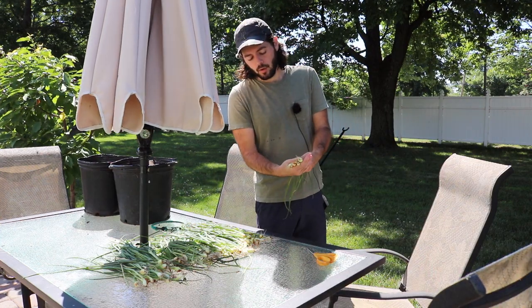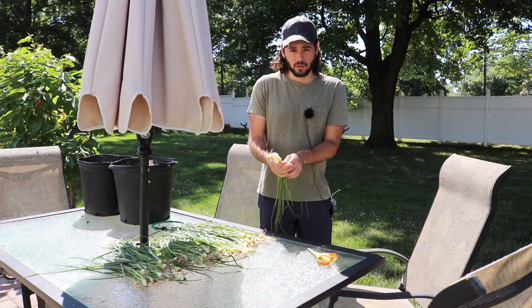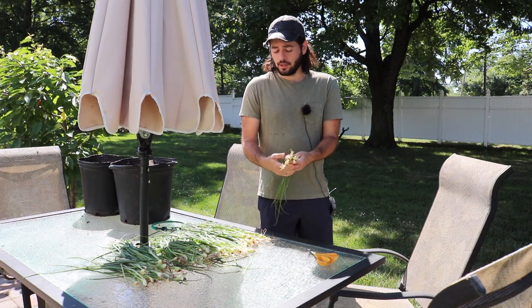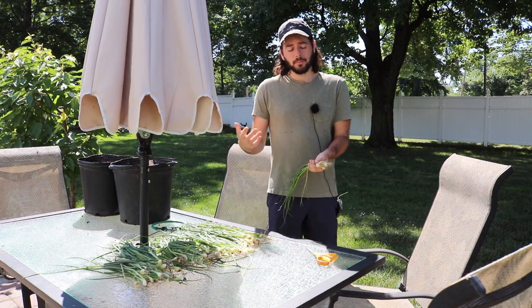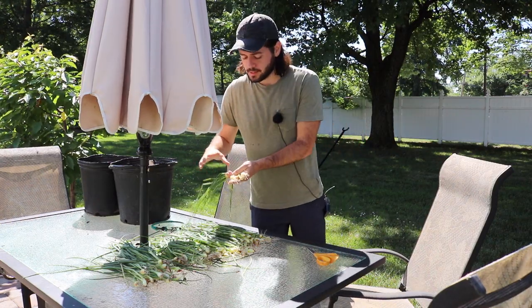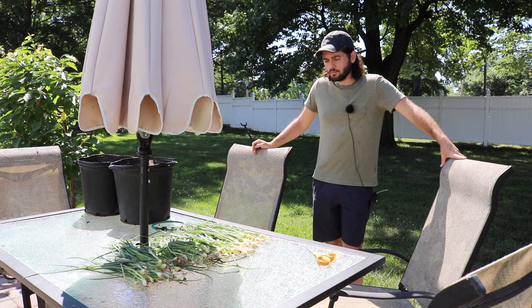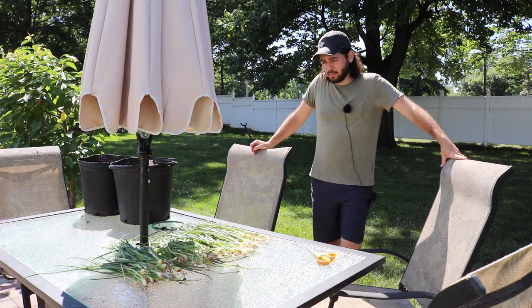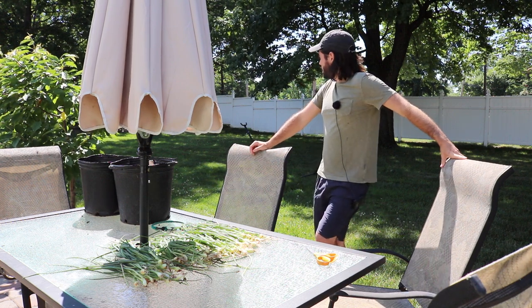Some of them get very small, and you can harvest some of them as I have here earlier in the summer, and you get yourself some onion sets that we can then cure and plant or even eat as a pearl onion. So that's what I'm doing here, guys, is that we're gonna basically cure these guys to then plant them out in the fall. I'll show you guys my planting method in the fall and talk about what we're doing with all that.